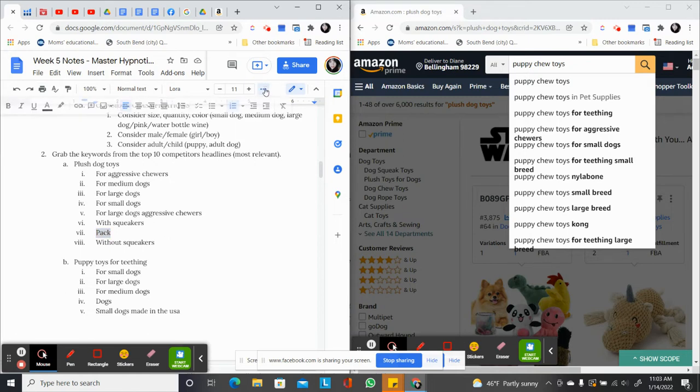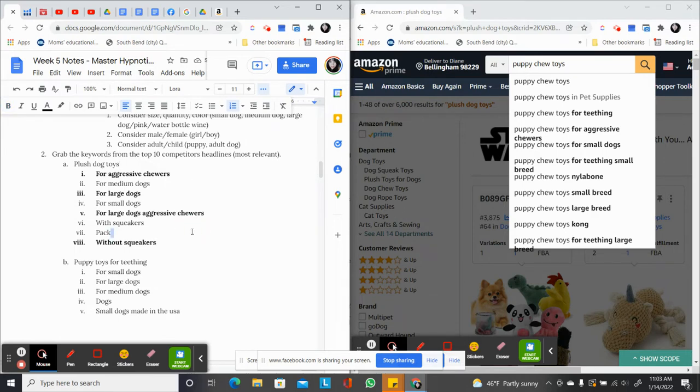Let me see if I can do that on here. Is that strike through? No, it's clear formatting. Okay, so I'll just bold the ones that we would use. We know that it'll withstand aggressive chewers. We know it's for large dogs. We know it's for large dogs, aggressive chewers. It probably doesn't have a squeaker. We know it's not a pack, but without squeakers, okay? So these would be the keywords you'd focus on.